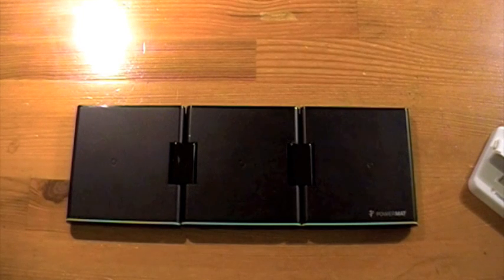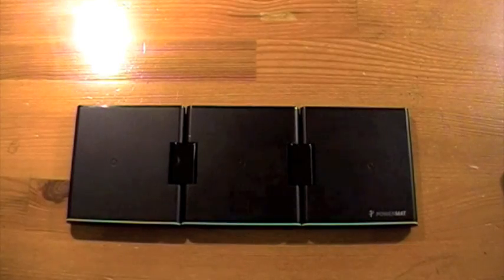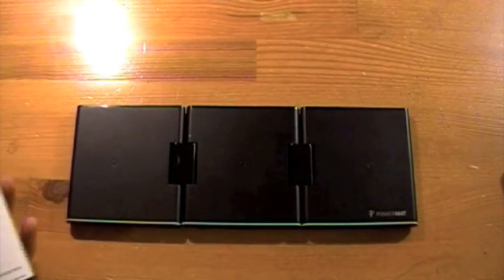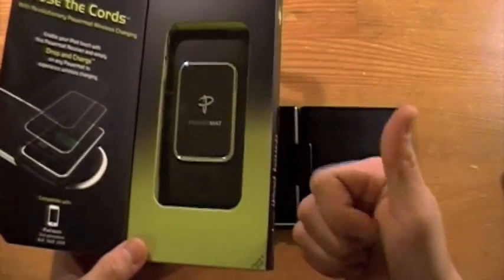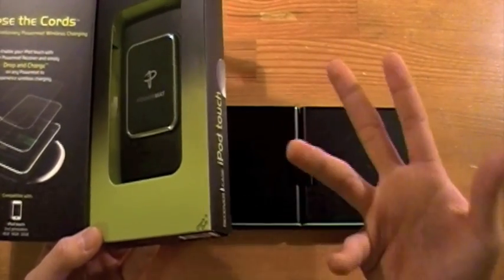Okay, so if you don't know what PowerMat is, start with what it is first. It's pretty much a device, a very cool new technology that wirelessly charges pretty much any electronic device you can find. And you can do that in a couple of ways, actually 3 ways to be exact. One, you can see if your device fits into a receiver. They sell different receivers for the iPod Touch, Blackberries, iPhones, the DS. I don't know, it's not for the PSP, but just for the DS.